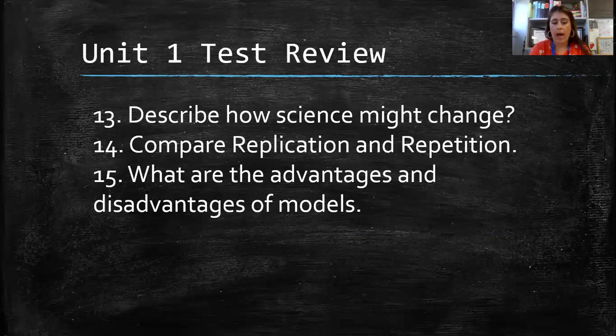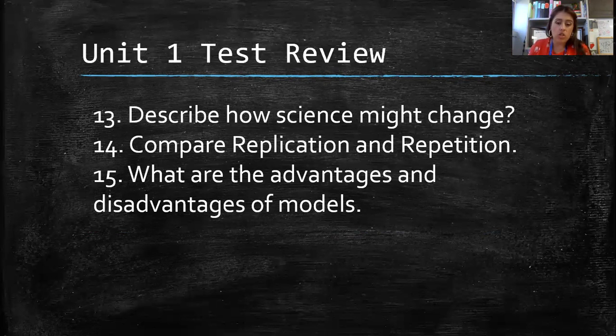This is why we have to have a universal measurement system. If you do not, when you go to do replication, a scientist can't follow your procedure, your step-by-step process, and get the same results, because you're not using language that everyone can understand. So replication, someone else does it. Repetition, you do it.